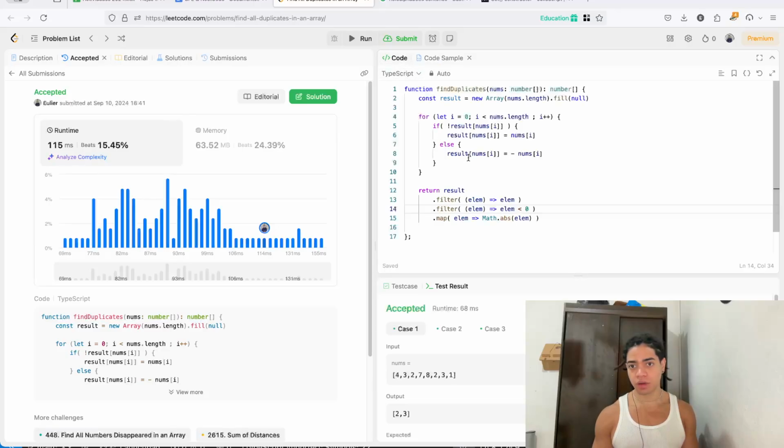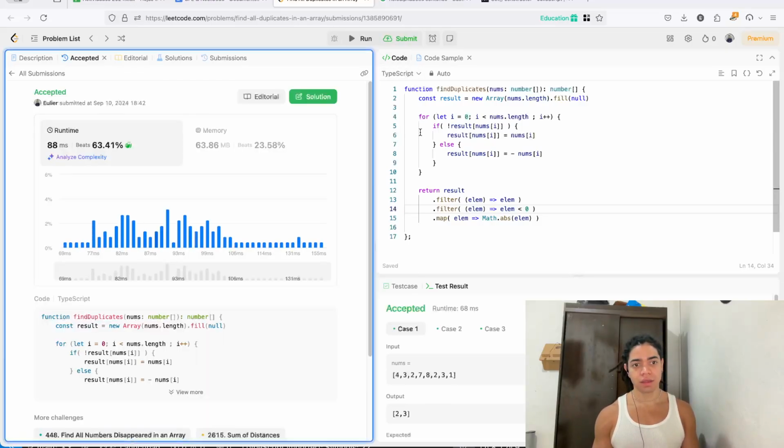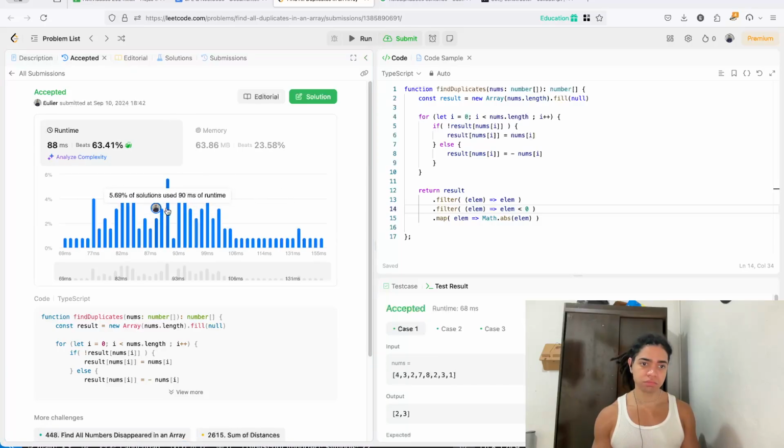Yeah, but this was our solution here. And we submit this again. Actually, it's not the fastest, but it works pretty decently.